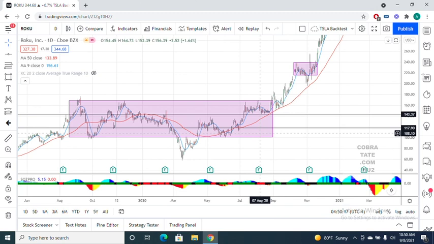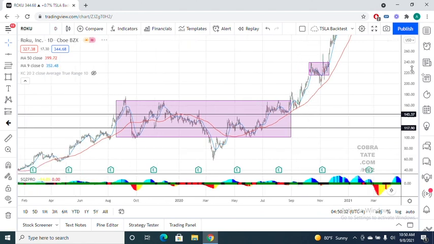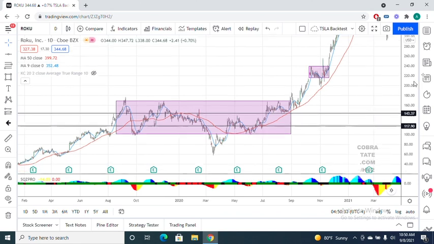So once we have defined our box boundaries, we try to understand how the price will move out of them. The reason I've picked Roku as an example is because it was a beautiful box in 2020 which broke out perfectly, and it will help us define many of the things you should be looking out for when you're looking at boxes.